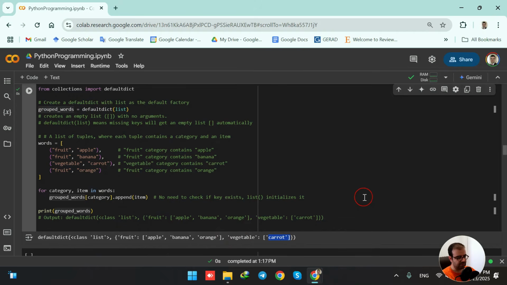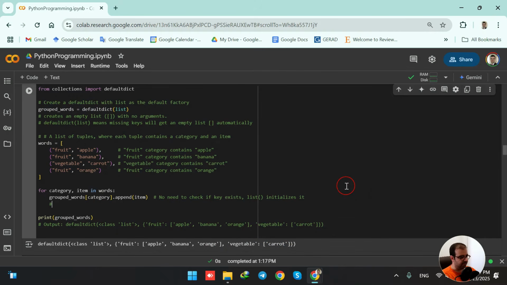Basically, in this part, we are saying that for the first iteration, grouped words, for example, for fruit, append, the first one is, for example, apple, okay? And let me have it in the code as well.